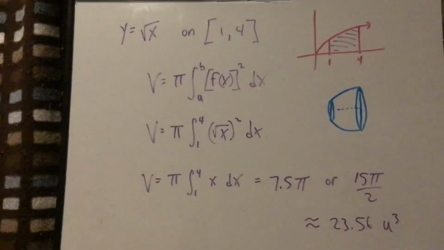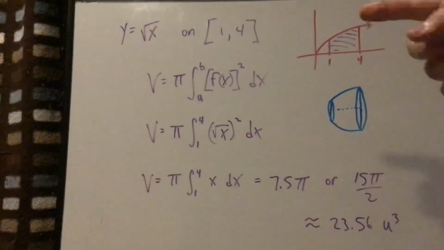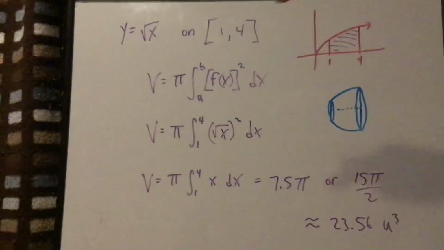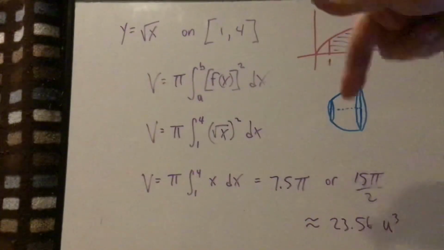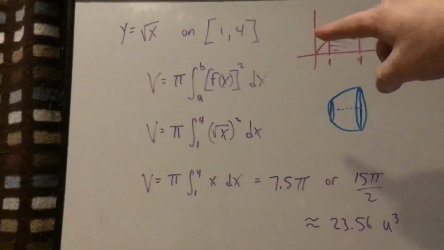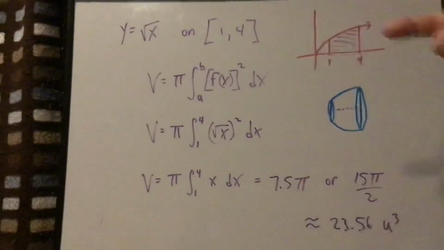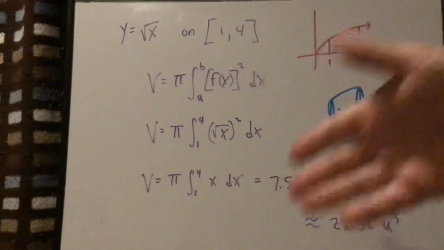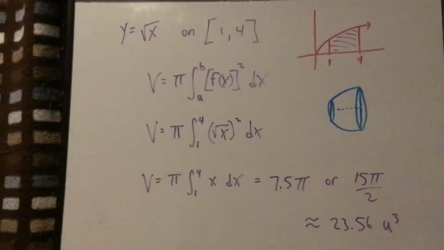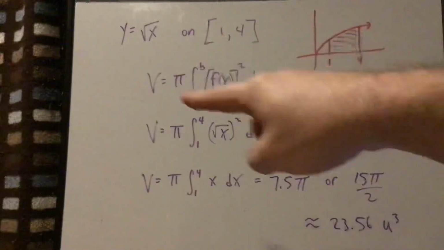These aren't the only volumes you can find, but these are the easiest ones. From here, there's lots of other things you can do with this. You can rotate around other lines, including a vertical line. You can also, like in the last video, take the area between curves and rotate them. That's basically what the rest of the course would have covered. We don't have time for it, but if you get this concept, you've seen a volume of revolution, know what it is, and know the generic way of solving it.